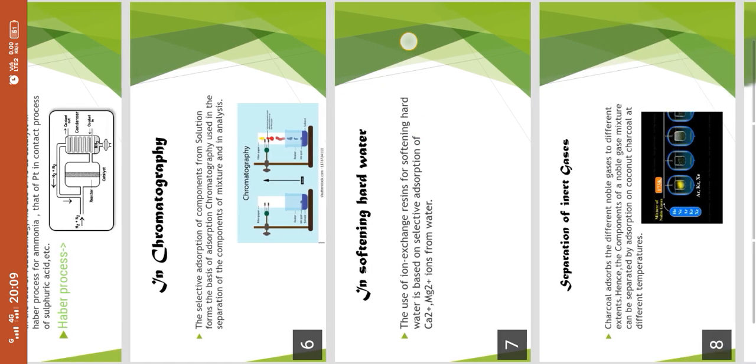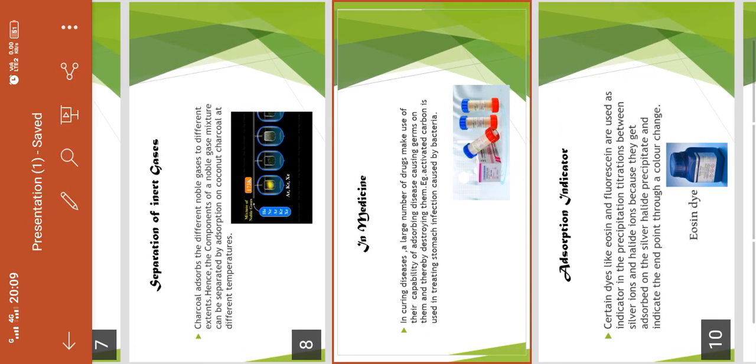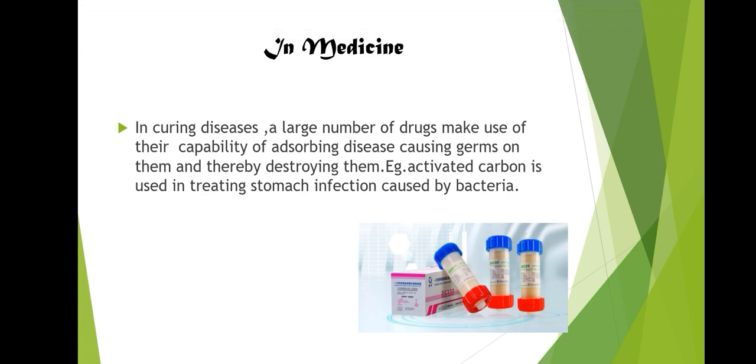And one thing I forgot to explain, it's in medicine. In curing disease, a large number of drugs make use of their capability of adsorbing disease-causing germs on them and thereby destroying them. Example, activated carbon is used in treating stomach infection caused by bacteria. So a number of drugs are used to kill the germs by getting adsorbed on them.